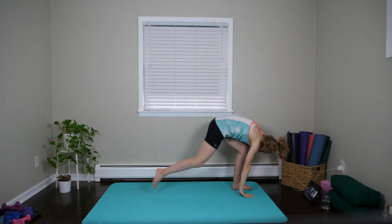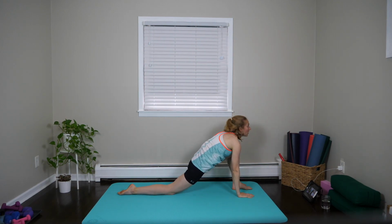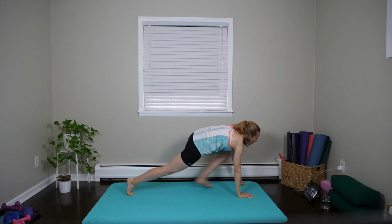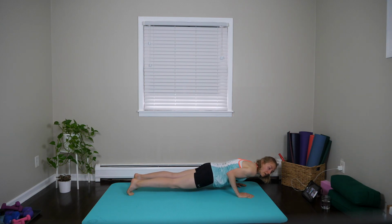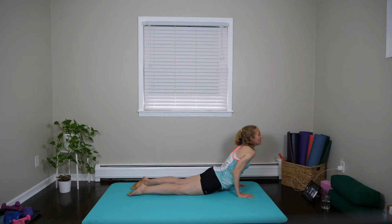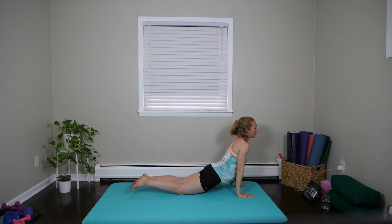Inhale, right leg back, knee down, foot flat, look up. Curl the toes, exhaling, left leg back to plank. Inhale, exhale, lower. Inhale, slide forward, lift the chest. Exhale, downward dog.